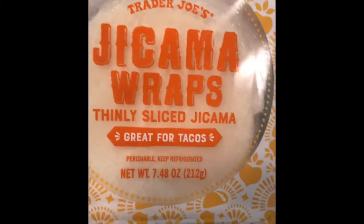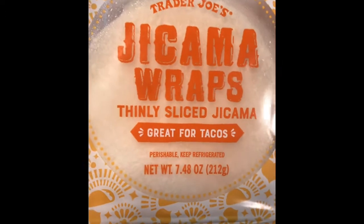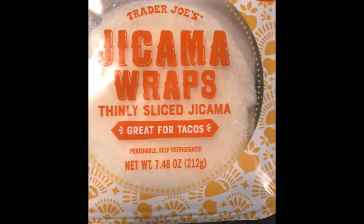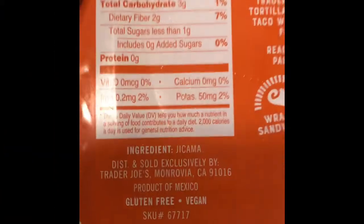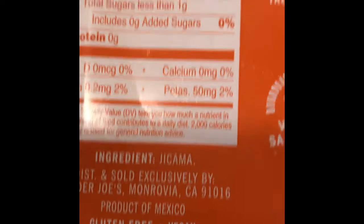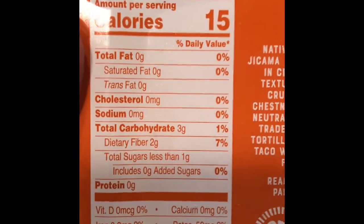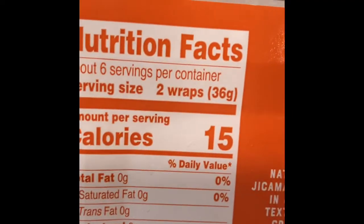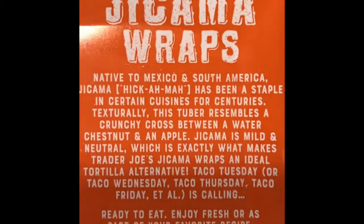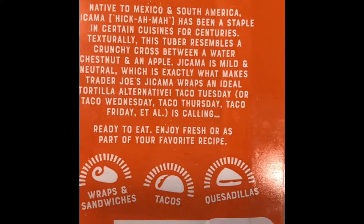They're in the refrigerated section where they have the cheeses and the meat and all that stuff. So again, jicama wraps, 3 grams of total carb per serving. Ingredients is just jicama. And again, those of us who are attempting to be low carb, we got 1 gram net carbs per 2 wraps. Ready to eat, enjoy fresh or as part of your favorite recipe.